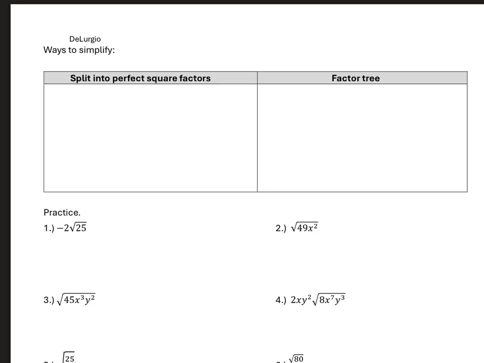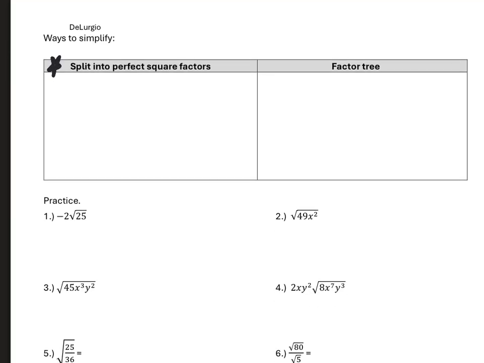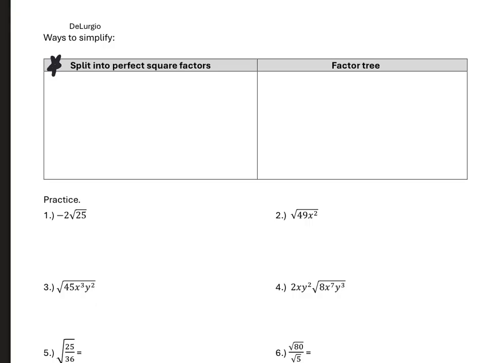Okay, there are 2 ways to simplify roots. I prefer this way, and this is the way that I'll do it, which is to split it into perfect square factors. But you will see it done in different ways, but we're going to mostly do this way in here. I'll show you both in case you use the other one. But my experience generally has been when people do the second method with the factor tree, they mess it up and they don't understand why they're doing it.